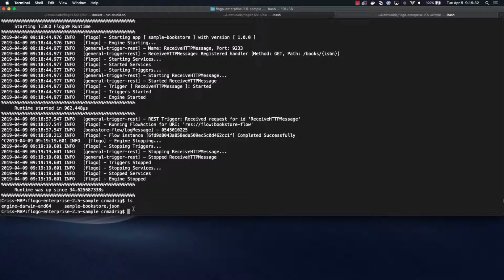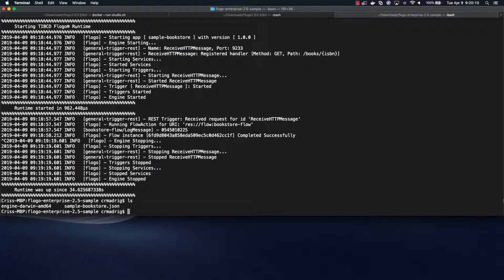So now let's say I want to build this in a Docker container, or I want to deploy this in a different location where I can't specify the app flag that we had previously. So app and then sample bookstore. The way that this works is if you can't specify a specific name, what you'd want to do is change the JSON name into flogo.json. If you change that into flogo.json, when you run the generic binary, it will look within the folder for a file called flogo.json, and if it finds it, it will use that to build the application itself.